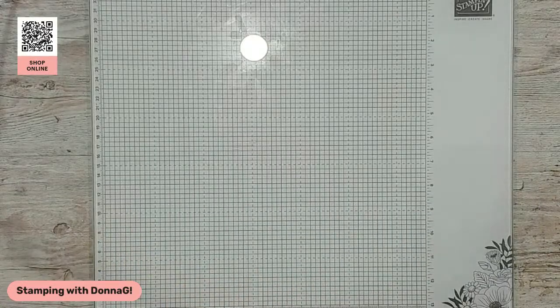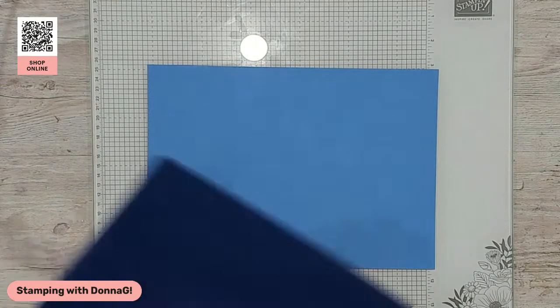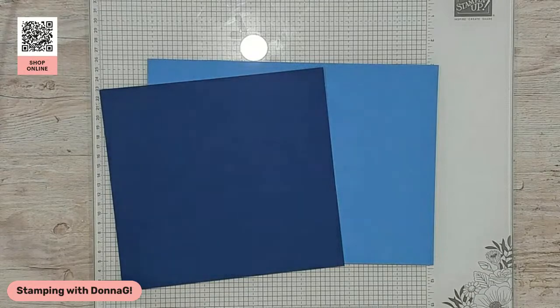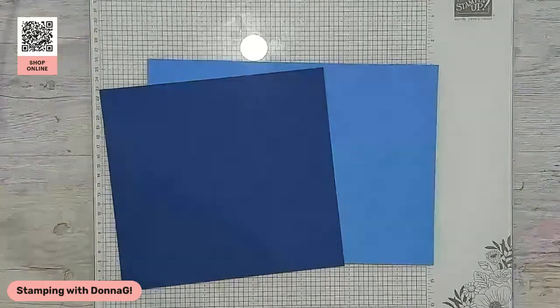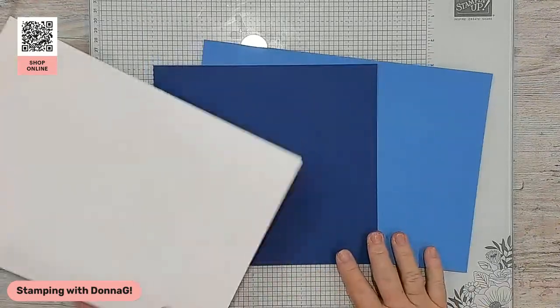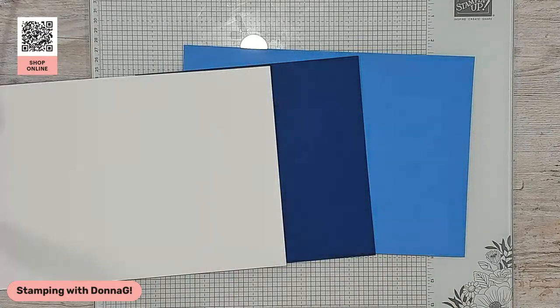The first thing I'm going to do is use some Azure Afternoon. I wanted to have some blues, and I'm nearly positive this is Blueberry Bushel. I'm just going to double check and make sure I've got the right color here. Yes, it is Blueberry Bushel. Blueberry Bushel is not a color I use very often, and I've also got some white. So that's the color scheme we're going to do, but we're also going to do a little bit of embossing as well.